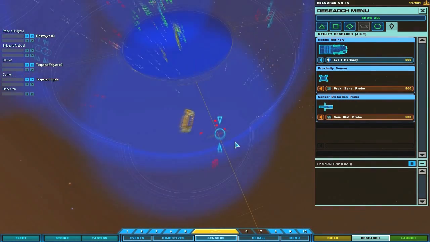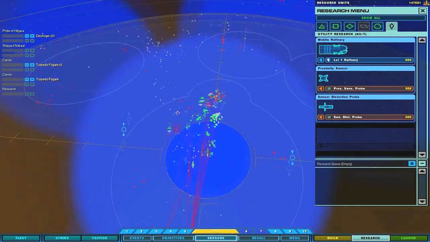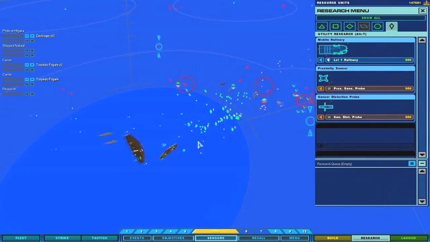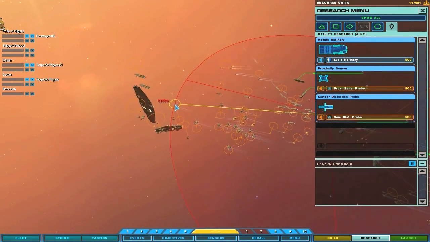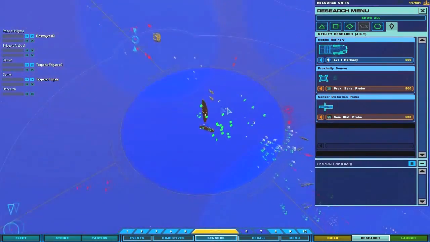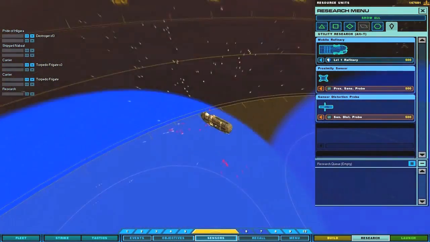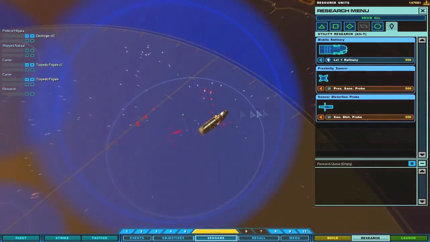Enemy contact, let's do this. Target confirmed. Ship under attack. Such phenomenal idiots. Moving while engaging. Yeah, so here is a shipyard. Enemy contact. I kind of figured that there would be one here.